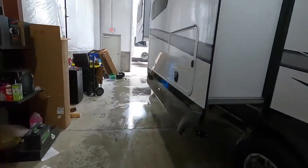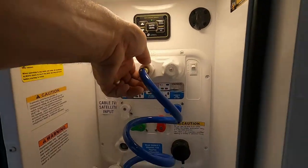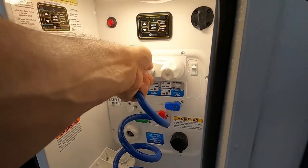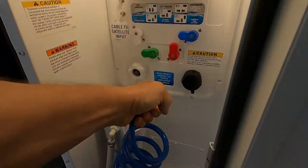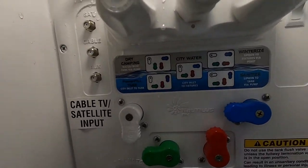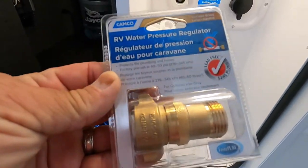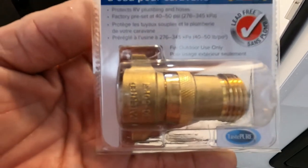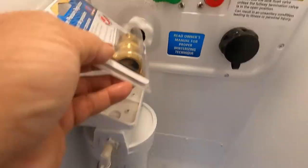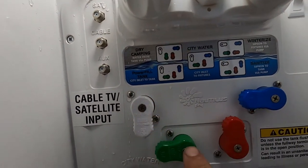Let's hook up your water. Your docking station is toward the front of the unit. We'll remove this spray-port hose first — it's just a quick connect, so push on it and that'll pull it right out. For our water setup, they've made it real simple with a nice diagram of four handles to turn. First and foremost, before we start, use your water pressure regulator. This regulator is going to reduce the water pressure to 40 to 50 PSI, protecting the lines in your unit. Always use this when putting fluid in your unit, because you don't know what the water pressure is at different campsites. Hook that up to the city water connection and hook up your hose.